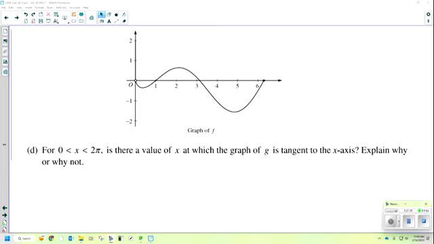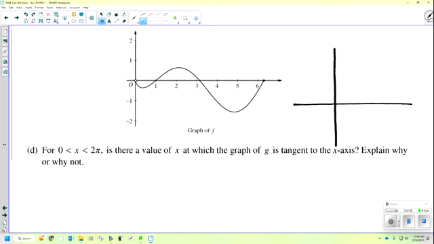Well, before I do the math here, and by the way, this problem is pretty much done already in some of our previous work. I'll explain in a moment. But you need to understand what tangent to the x-axis means before I just start showing you the math. All right? So, forget about the graph of f for a second. Let me just draw something else here.